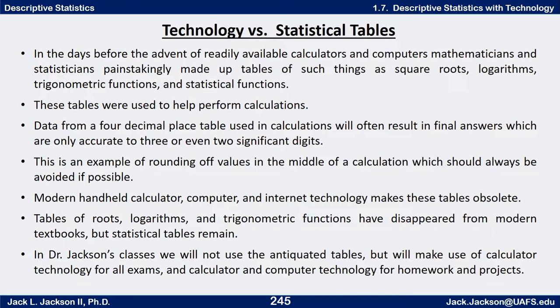Those don't exist anymore because nowadays, if you want to find a trig function, you just have your calculator find it for you. If you want to find a logarithm, your calculator does it for you. And it will easily do basic calculations like add, subtract, multiply, divide, powers, roots, and so forth. But unfortunately, statistical tables have kind of hung on, and you'll still see lots of statistical tables in the back of many statistics books. And these are really just as obsolete as the logarithm and trigonometric tables that you'll see in algebra books.